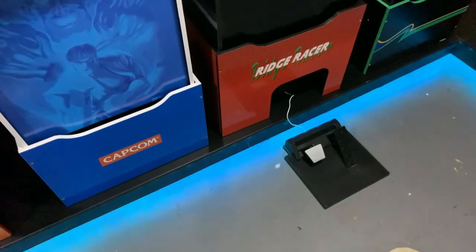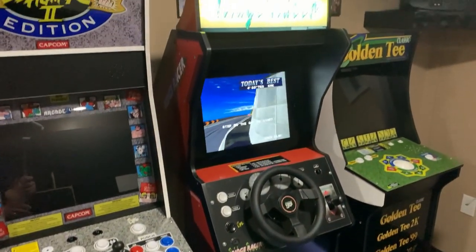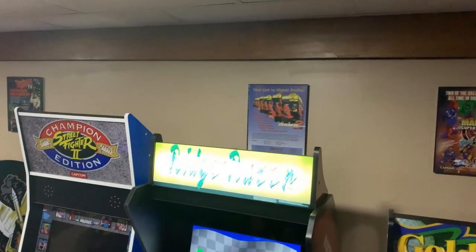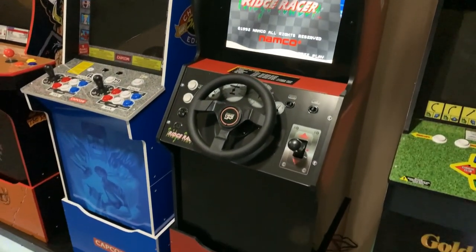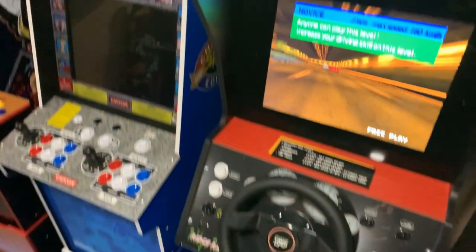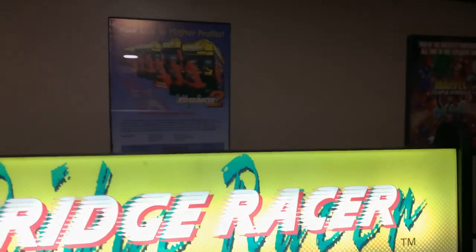You know, I had a spot picked out for this Ridge Racer cabinet. I thought I was going to have to place this directly on the floor because of the pedals. In my arcade, I have a 4-inch riser for all the cabinets because they're all just a little bit too low for me. But it turns out you've got enough slack with the cable that connects the pedals to the control panel that I was able to place this directly on the floor. So that's awesome. It worked out great because it really places the monitor exactly where I want it.